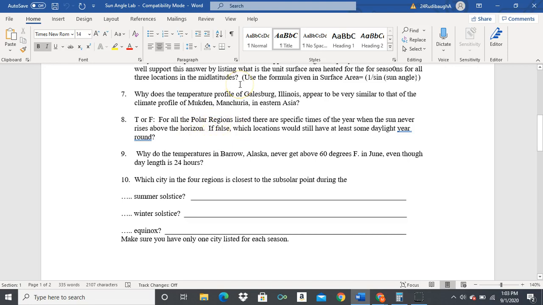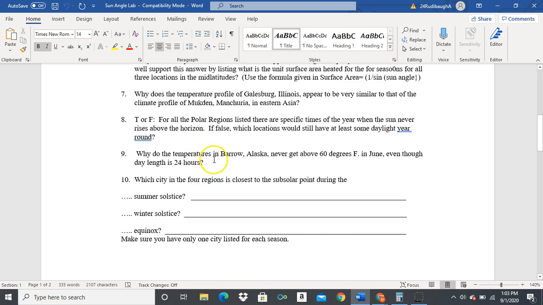If you have any city that in the lowest sun angle of the year is still above 0, you would have to answer false, because that would indicate that you would have a city that at least would have some sunlight during the lowest sun angle of the year. And that would basically mean they're not getting 24 hours of darkness.